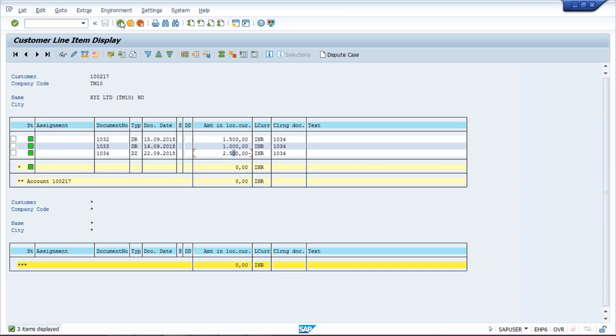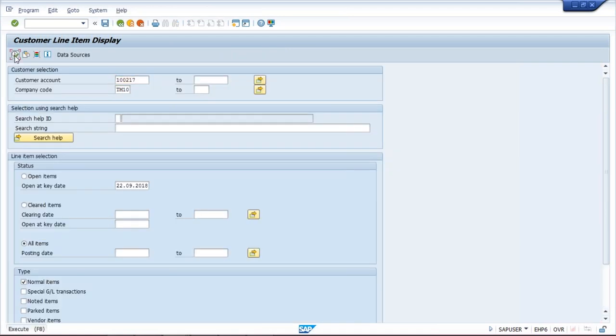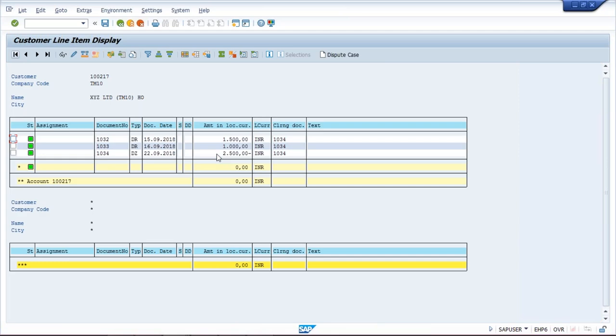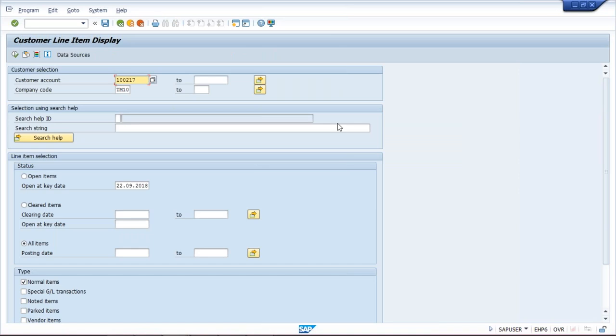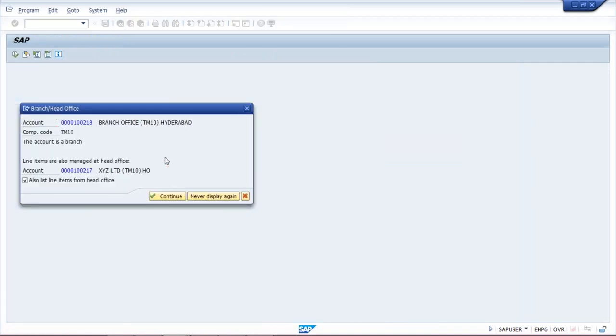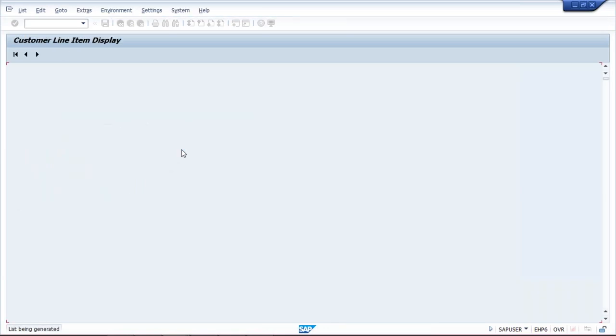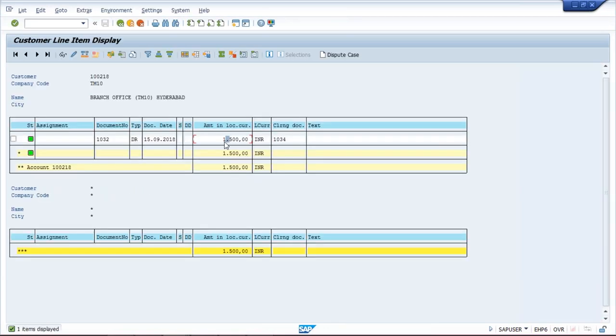If you look at the branch office level also, here at head office level, both the items are going to be shown. But at branch office level, click on execute and press enter. At branch office level, only one line item got cleared, because the remaining 1000 does not belong to this branch.